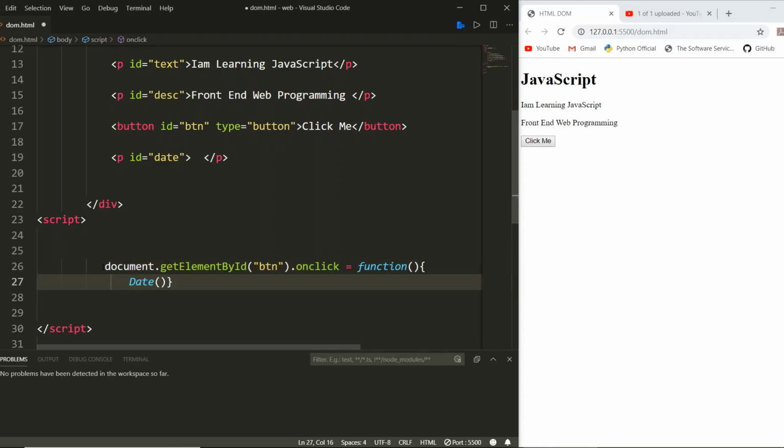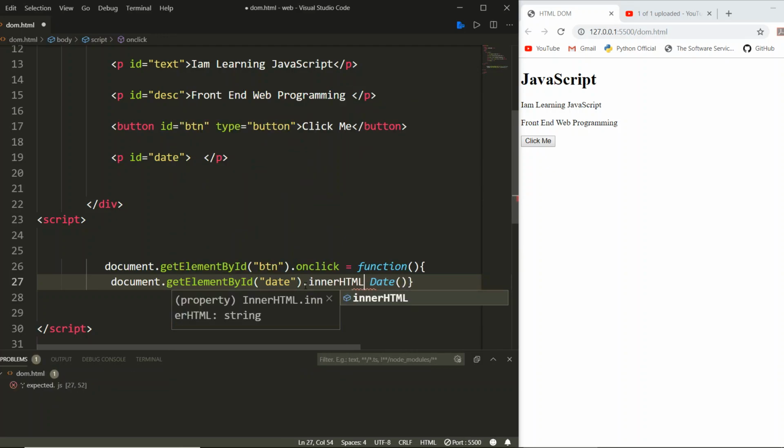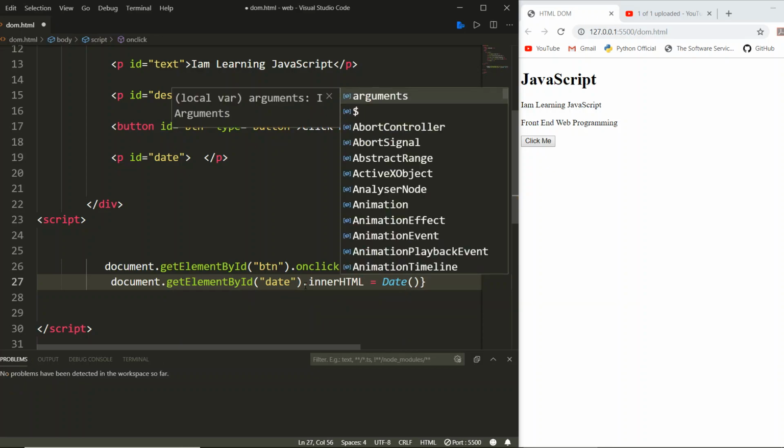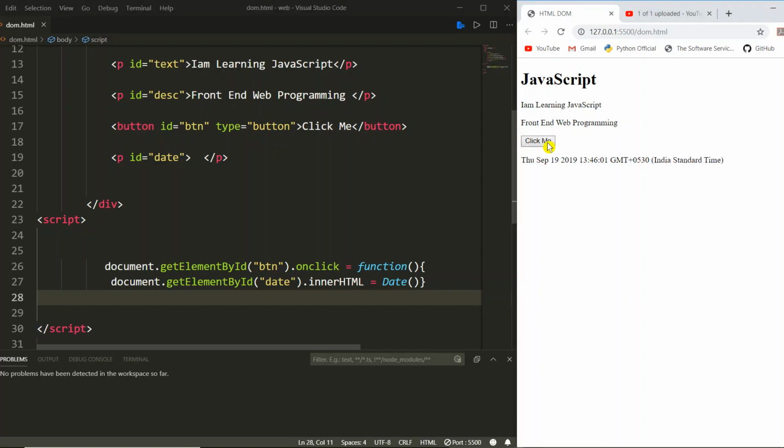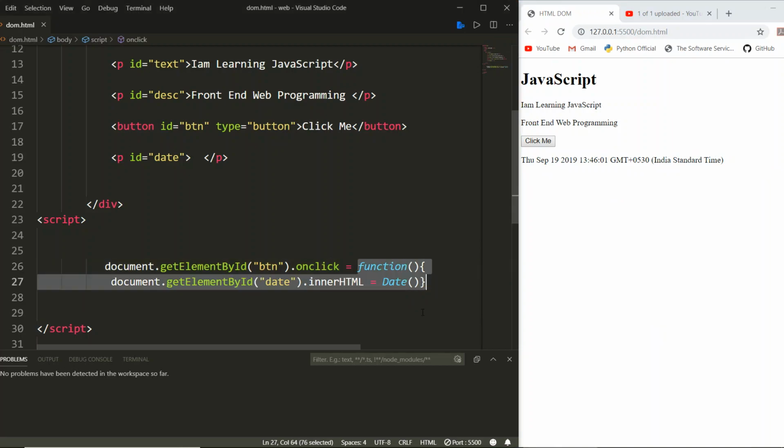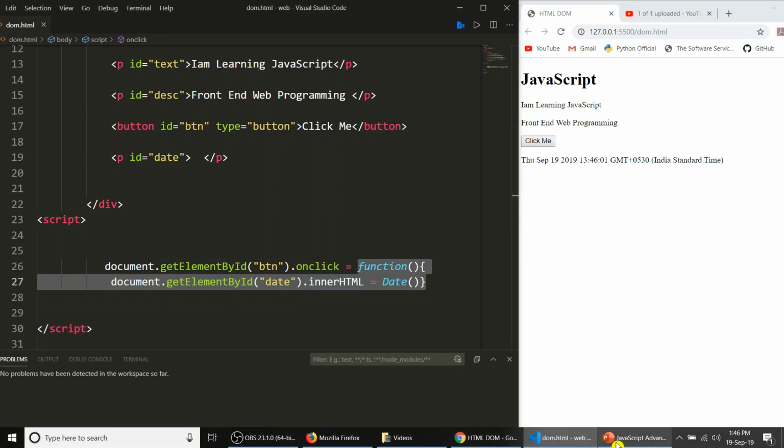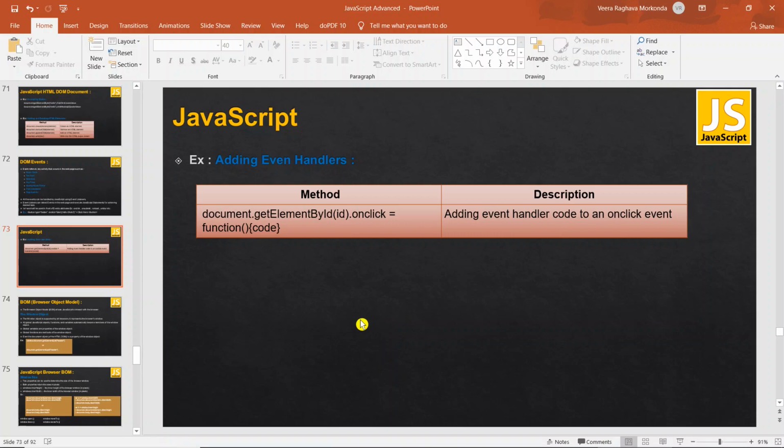Here what I will do is the same get element by id, and it is called date. Date dot inner html is equal to, now it will work. Here you can see. So in this way also we can do it, friends. There are so many ways to achieve a task, friends, but we will always do it in a simpler, understandable, and effective way.